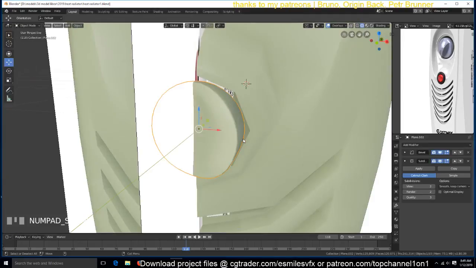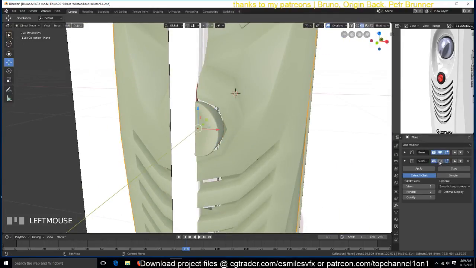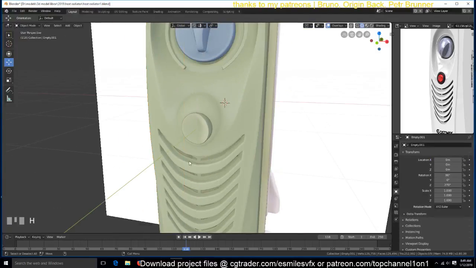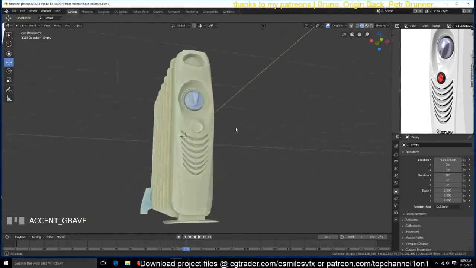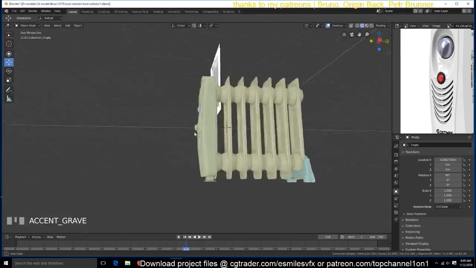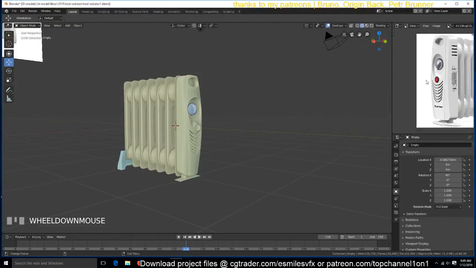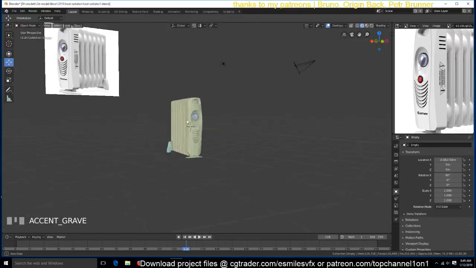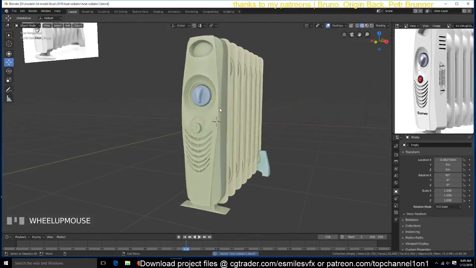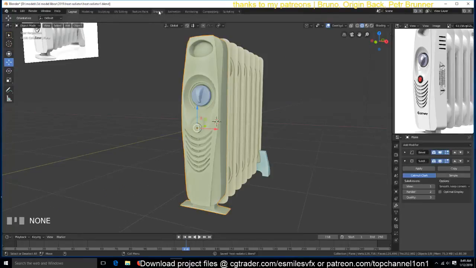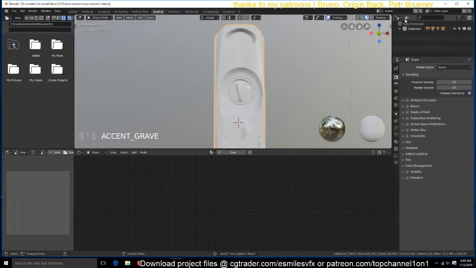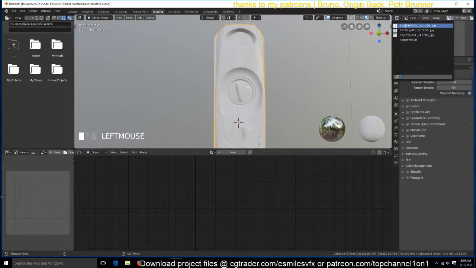And so we have our buttons. Let's turn this on. And this is our radiator. So I'll just add the materials to it. So go to shaders. I'll bring back the reference image here.